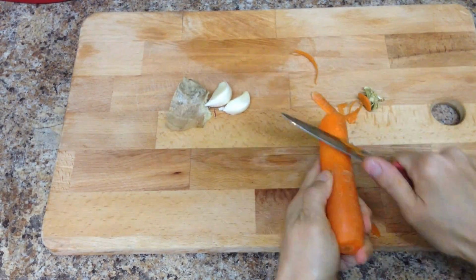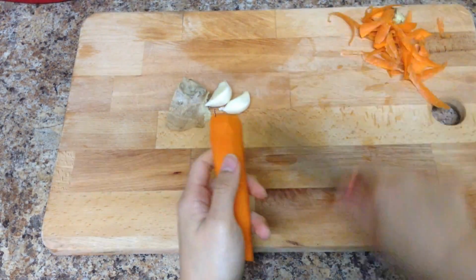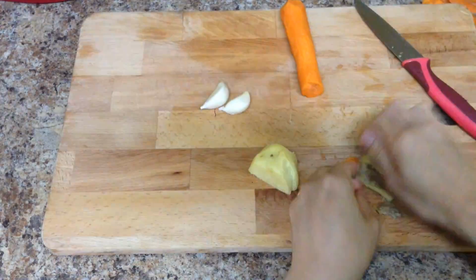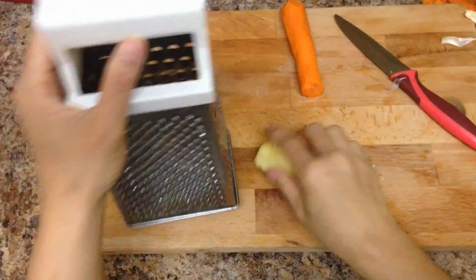Next up, we need to grate our carrots, garlic, and ginger. We also need to chop 1/4 of a large onion up as well.